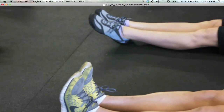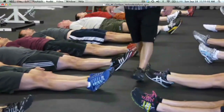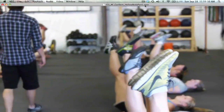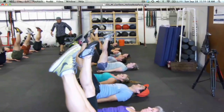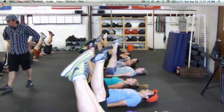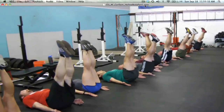Go ahead and lock your knees out, squeeze your quads really tight. With your shoulders and head on the ground, pull your legs up in a straight leg position and point your toes to the sky. You may notice your legs want to bend — straighten them out. Think about this: your belly button is compressed into your spine and your lower back is glued to the ground.